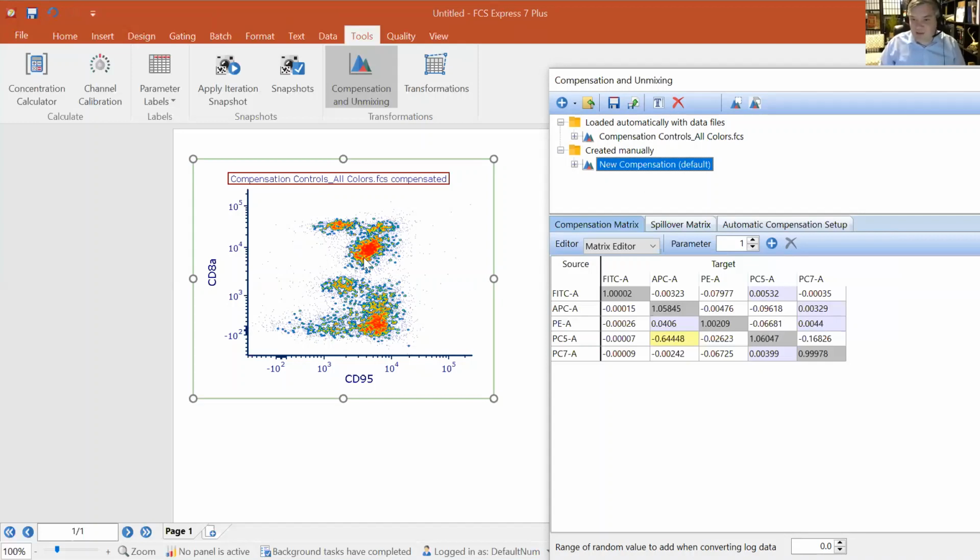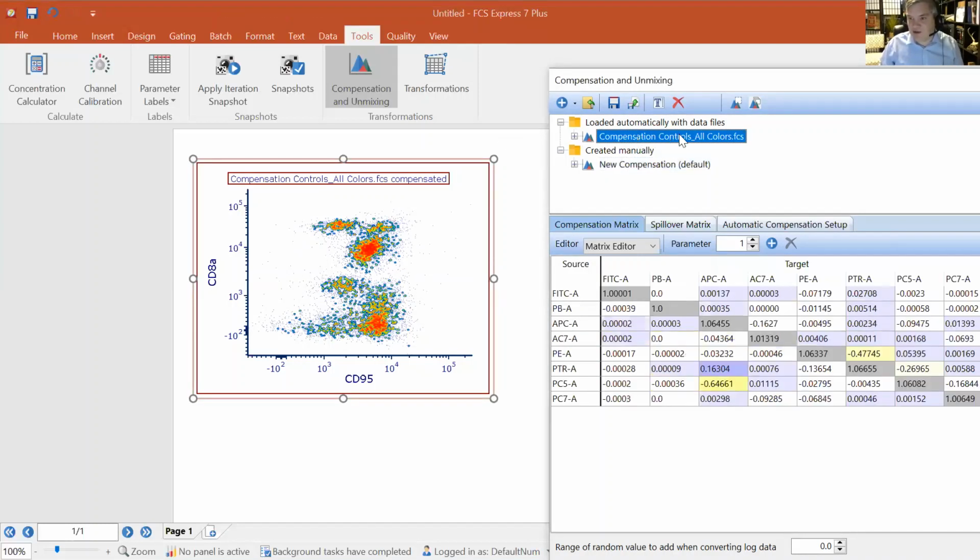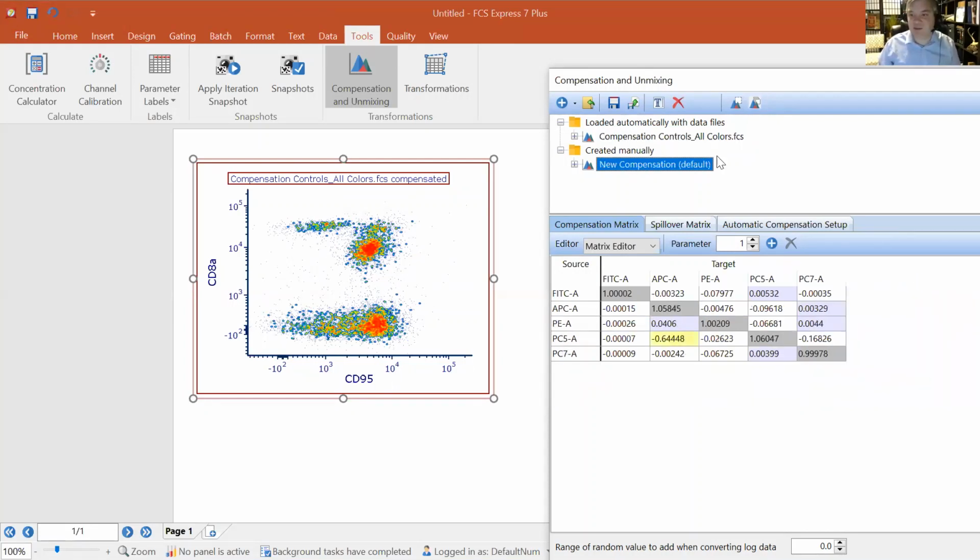So dragging and dropping that is one way to get it assigned to a plot or to assign to data. If I grab this other one up here, you can see that we have these little buttons here for apply to selected plots, apply to all plots. And again, what this does is when you click that button, you don't have to drag and drop. It's just going to apply that compensation to everything that you happen to have open in this layout. So again, if I move these back and forth, you can see that.